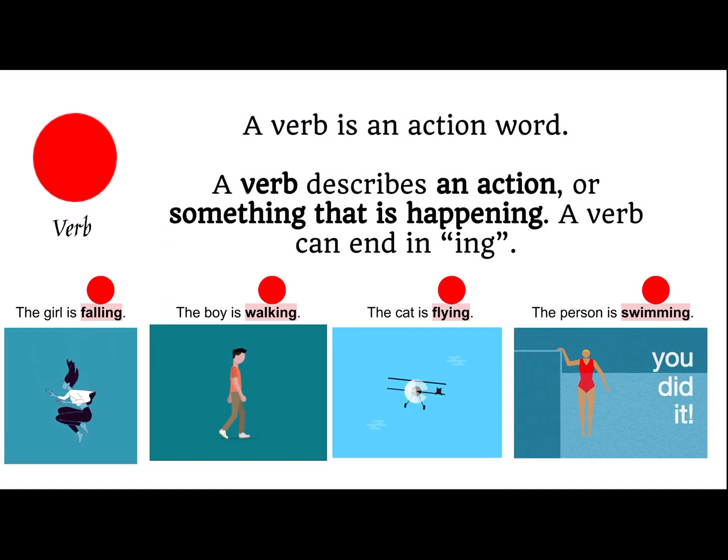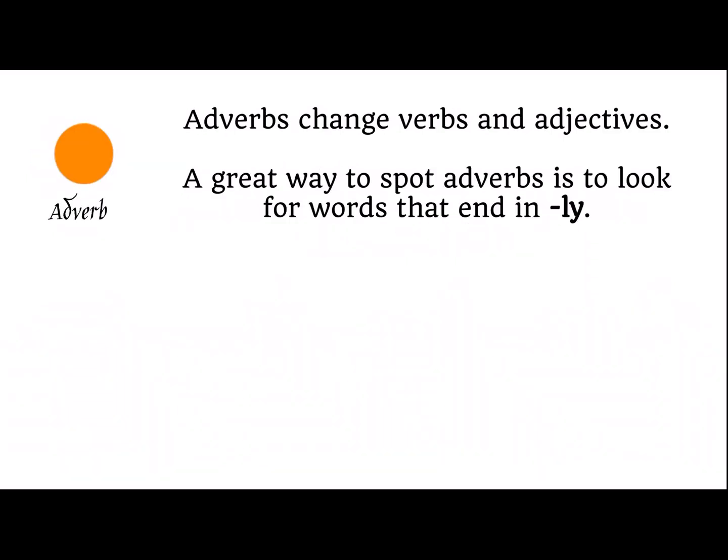But today we're also going to look at this other part of speech called an adverb. An adverb changes a verb or an adjective. It's like you hear adjective, like a describing word. It's a way of describing how a verb is happening. And we can sort of test to see if something is an adverb by checking to see if it has an ly at the end. It's not always true, but oftentimes an adverb will have ly at the end.